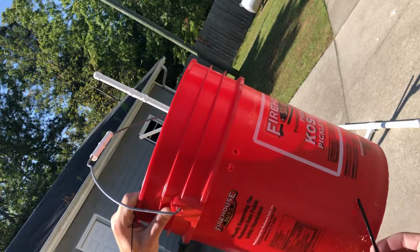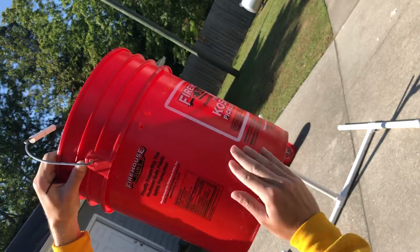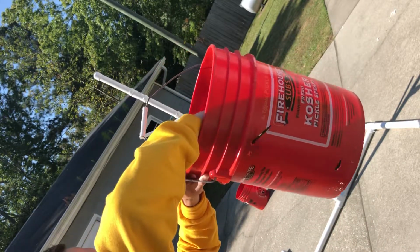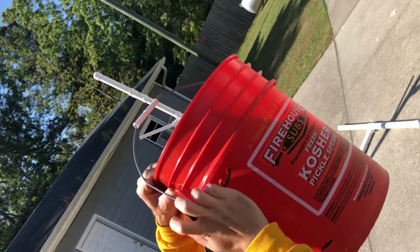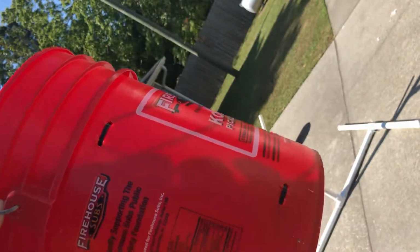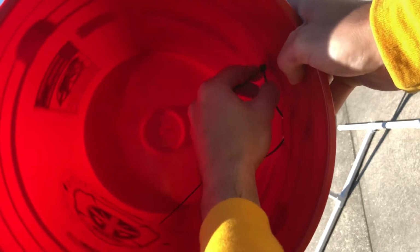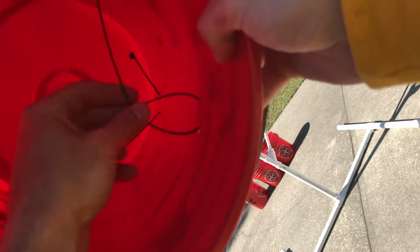and loop the zip tie through these holes. And do the same thing with the top one. So we've got the zip ties looped through the holes, and on the inside, what we're going to do is clip these zip ties together, but we're going to leave a nice circular section that can come out.